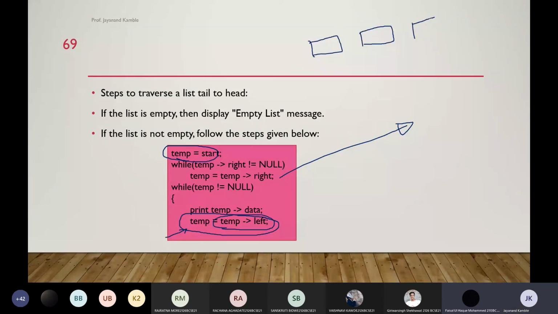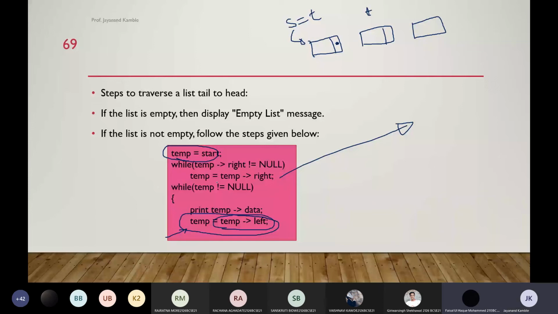So what we are doing, start equal to temp. So temp is now our start equal to temp. So this is nothing but the temp variable or temp node. Okay, now temp of right is not equal to null. So temp of right is not equal to null, the condition is true. Here temp is updated, now temp is here by using this statement, temp is equal to temp of right. So temp of right is now the new temp.